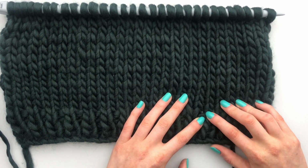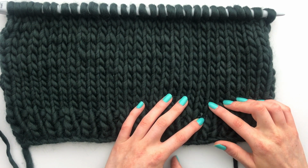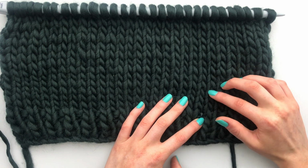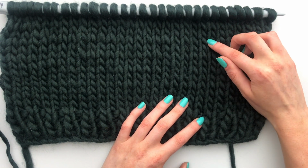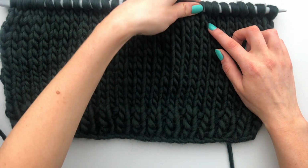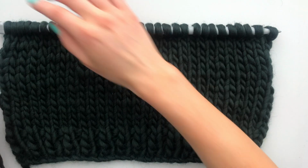If you lose count, you can check how many rows you've done by finding the first row of stocking stitch above one of the bars of the rib. Then count upwards all of the stitches that you've done until you reach the needle. I can see here that I've done 14 rows, so I need to do 1 more.